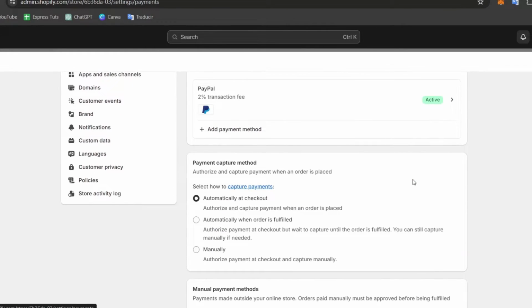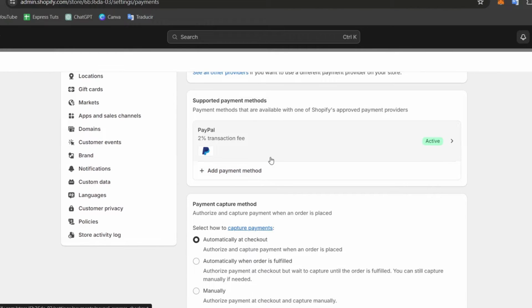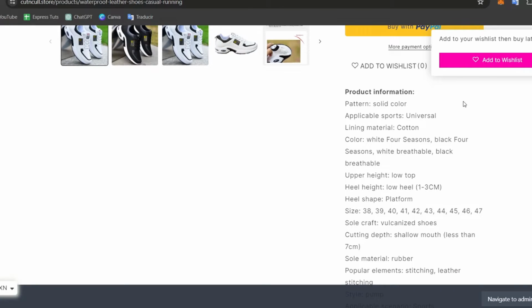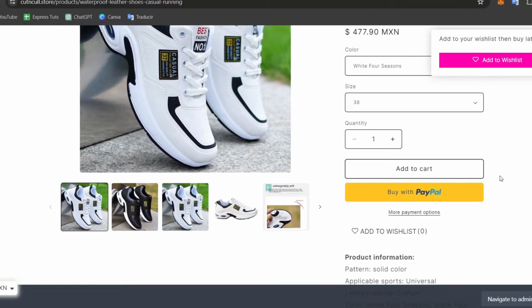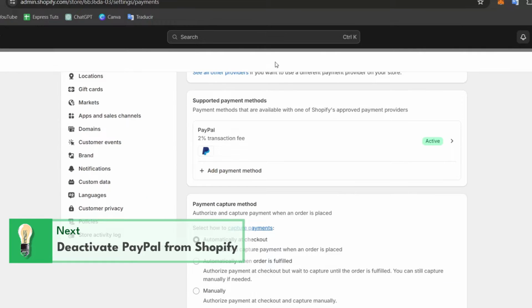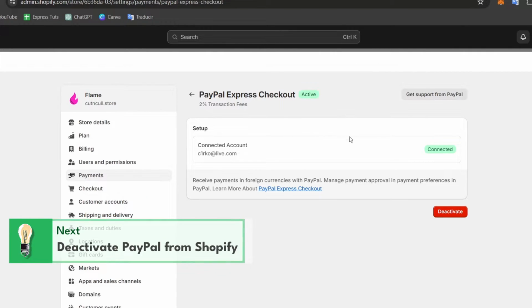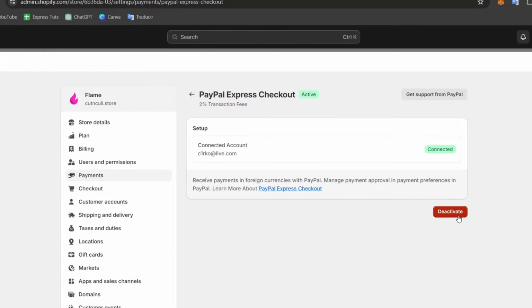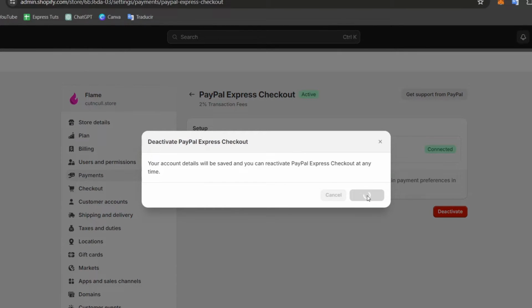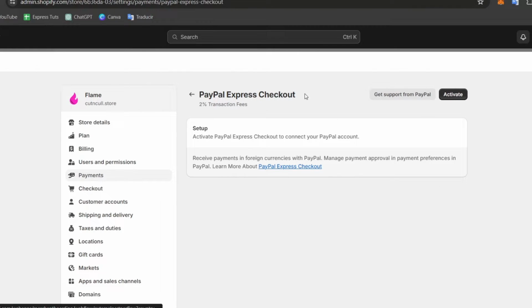So here what you want to do is adjust the PayPal settings. If I scroll a little bit down, you should see that we have the actual PayPal element. If you have enabled the actual PayPal, then that's the main reason why we can see the buy with PayPal here, this element would have been added. So if you want to remove the PayPal Express checkout listed as one of your active payment methods, to remove the buy with PayPal button, you need to deactivate this payment method. So here, for example, I choose the PayPal. And here what I want to do is to deactivate this method. So I'm going to hit deactivate, and there we go.